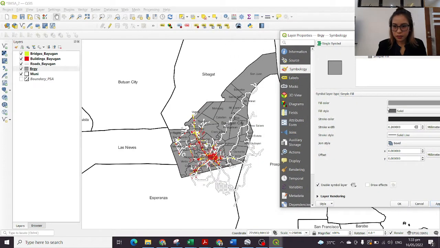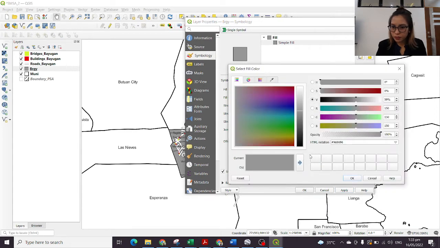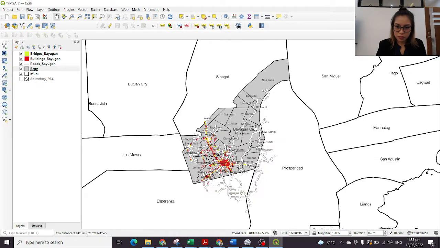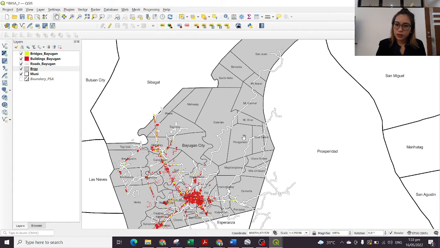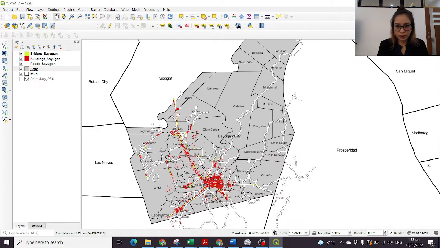Yes! How about a lighter color pa? Okay, now that's, I think, perfect. So, right. What else? Okay na ni siya.